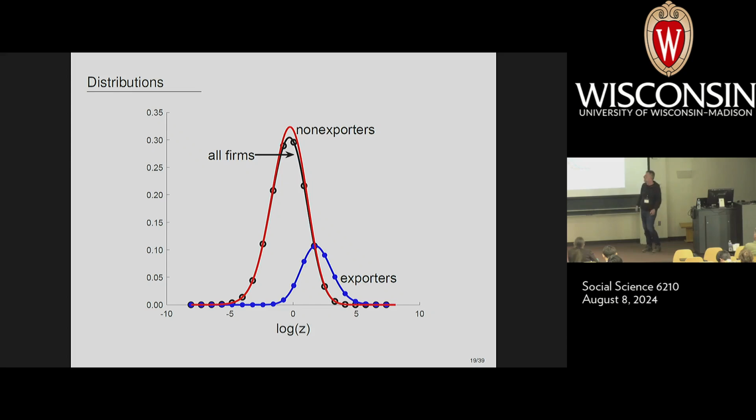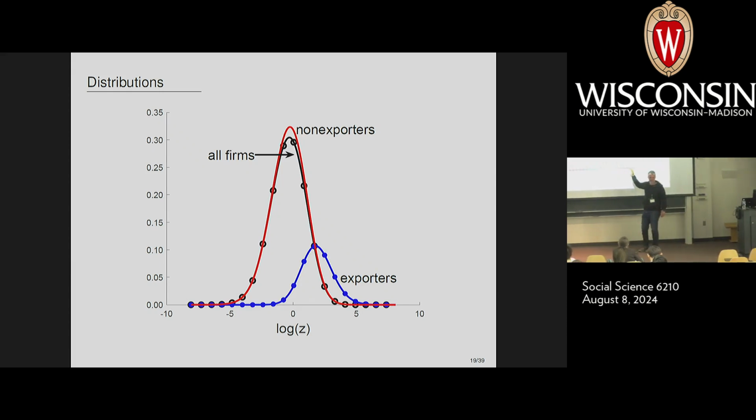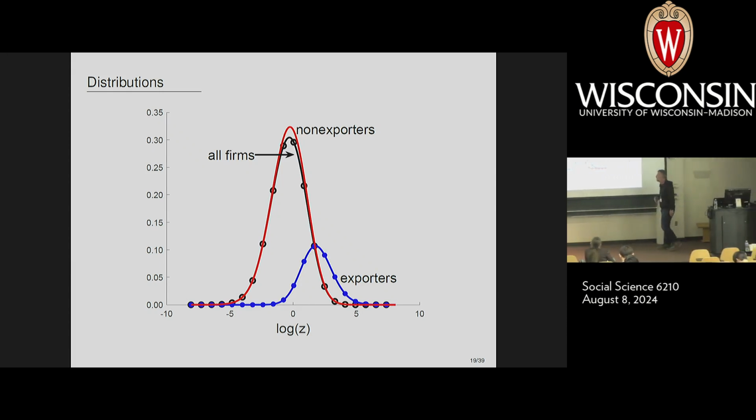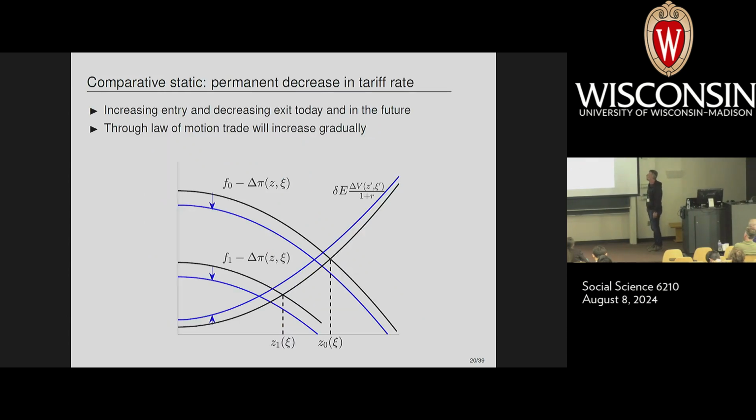It gets you that mixing of firms. And so in the estimation, I'm going to try to match firm size distributions in the data with firm size distributions in the model. Right? That's going to be part of the moments I want to match. Okay, so that's like the partial equilibrium model.